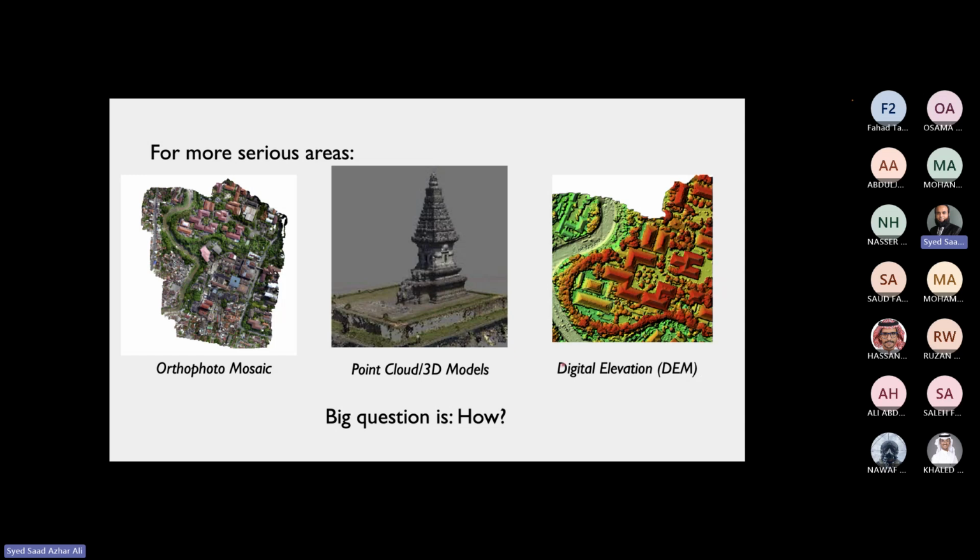Another purpose is digital elevation. If you take a look at it closely, this one and this one are the same thing. The difference is this is a normal image, an RGB, the red, green, blue, or the one that we take from a mobile phone. This one is taking the elevation, the heights of different points. So the highest point would be the dark red, and the lowest point could be the yellow ones. This includes the heights as well.